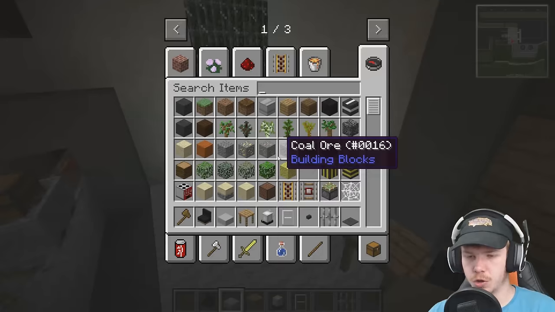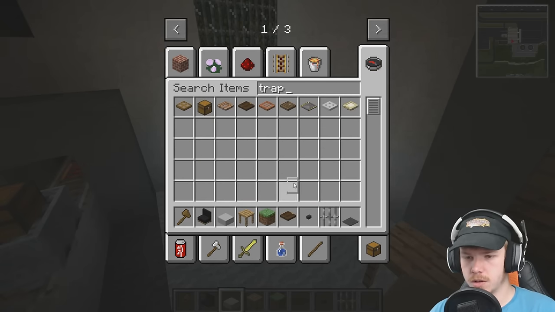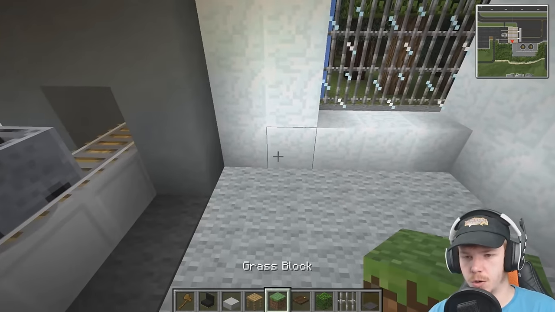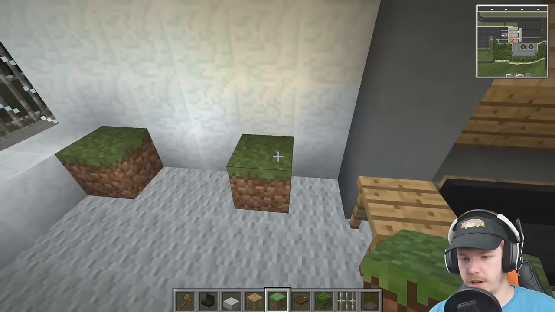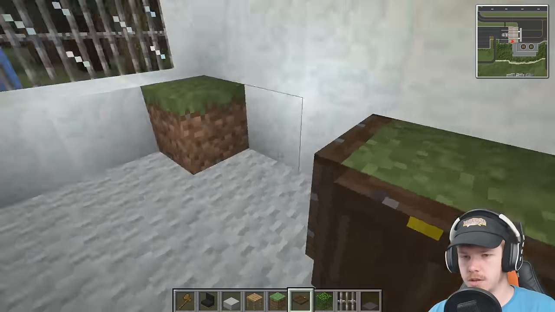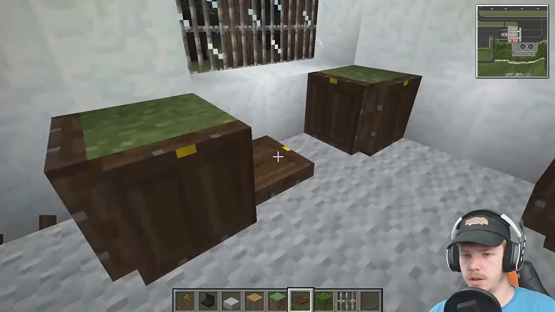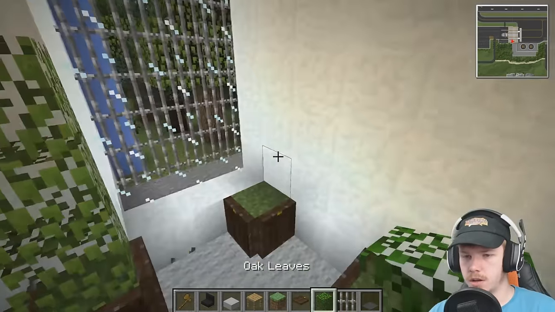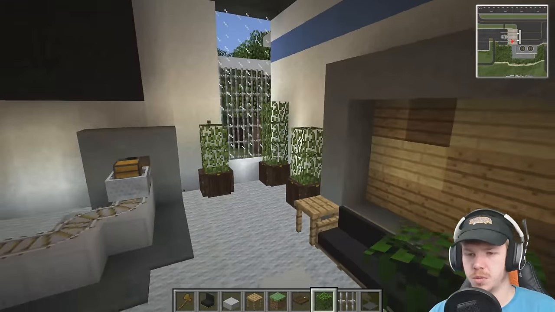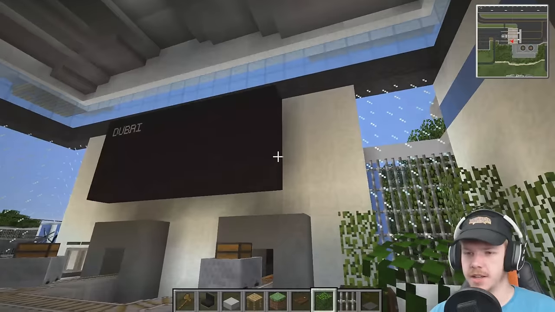I think I want some nice tall plants up here. Trapdoor, and leaves. I don't want any more chairs in the corner here, so I'm going to go with three of them. Trapdoors on all three sides. And then... I think maybe two shorter ones and one taller one in the corner there. I think it just looks nice, fills up that area, gives a little bit of green, doesn't it?